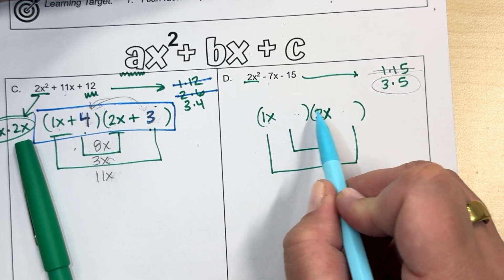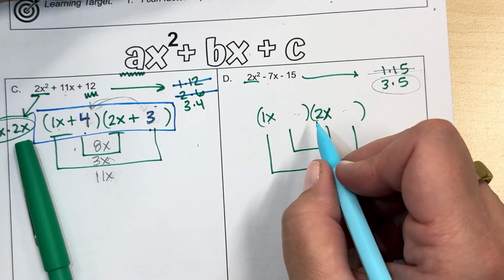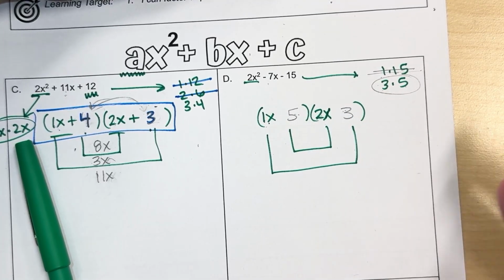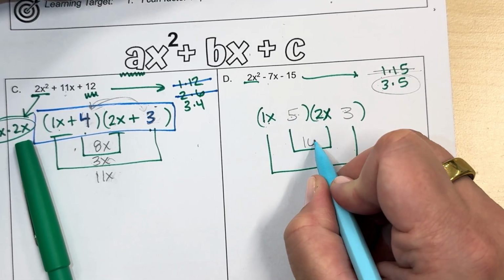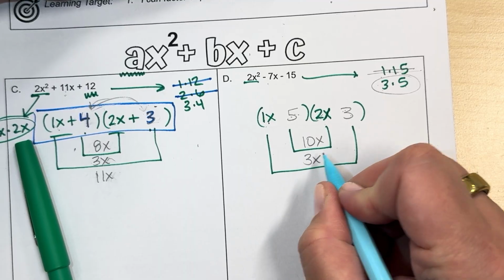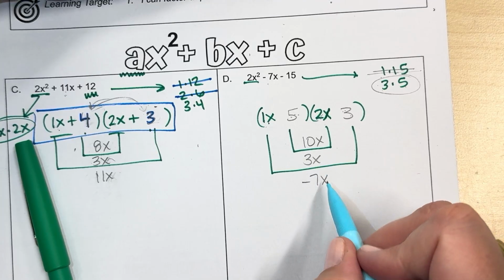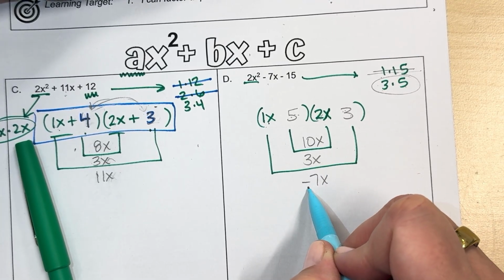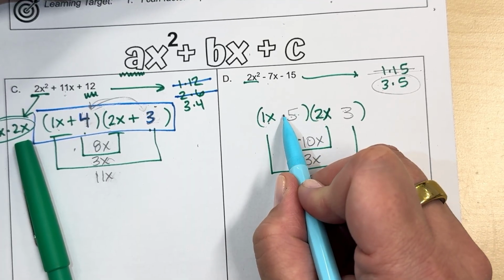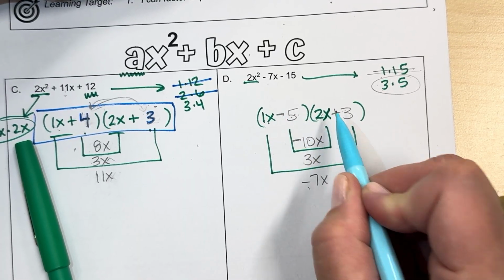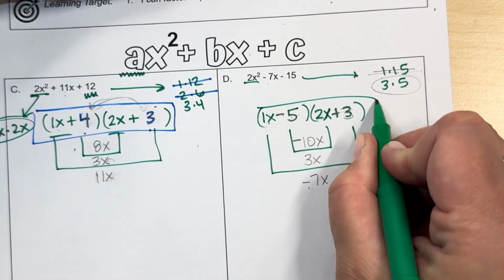So where could I place the 3 and the 5 that I'm going to end up getting closer to 7? I'm going to try placing the 5 here and the 3 here. And if I'm wrong, try again. But 5 times 2x is 10x. x times 3 is 3x. And if I were to subtract these, I could get negative 7x. So this is correct, but my sign for the 10 needs to be negative, and the sign for the 10 means that this one was the negative. So minus 5 plus 3.